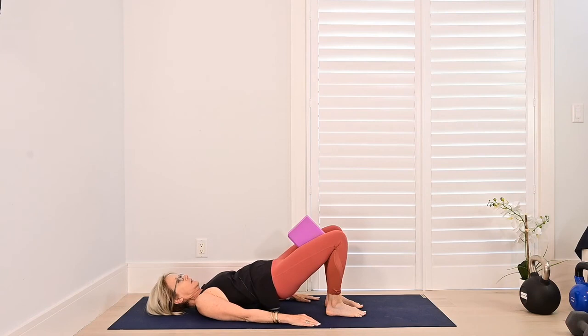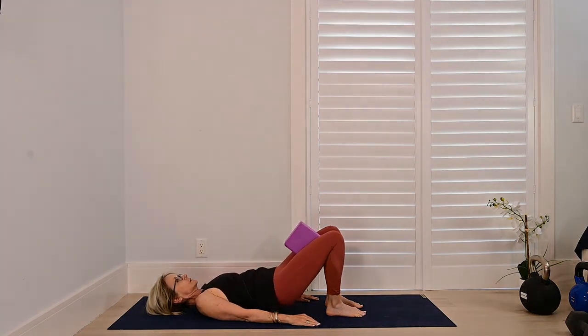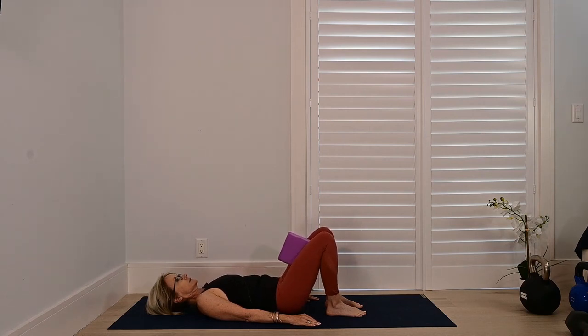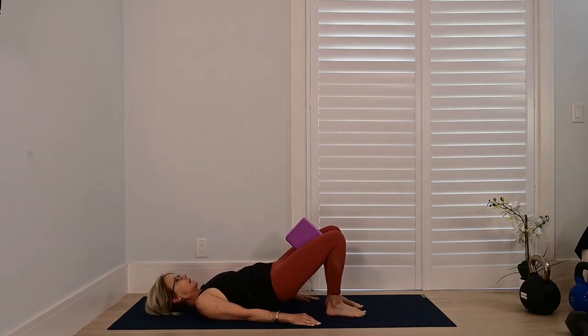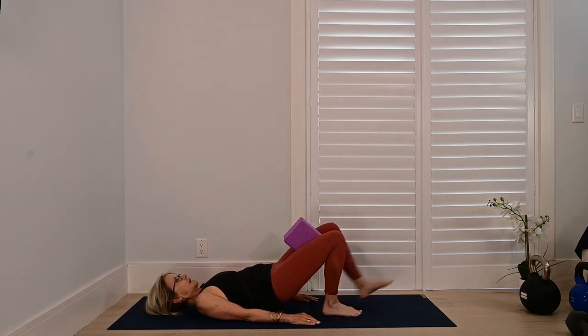So that's your fourth one, and fifth one, and 6, and 7, and 8. Now for some fun, if you're ready for it, we're going to come up, and this is going to turn into a single leg bridge. Squeeze that block and just straighten out one knee. And come back in. Squeeze the block and straighten out the other knee.